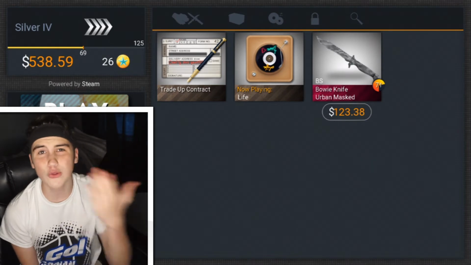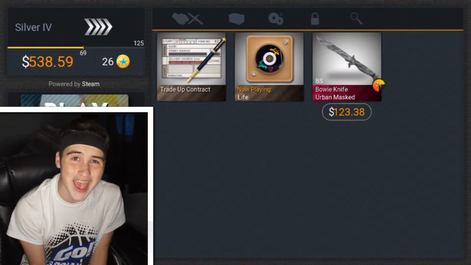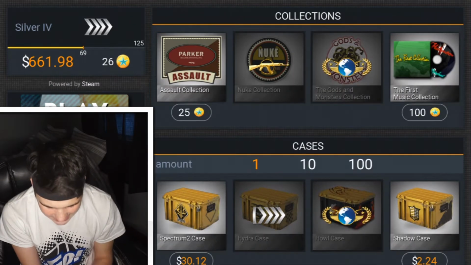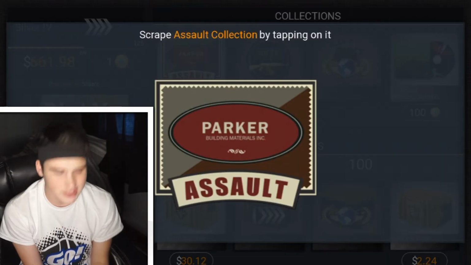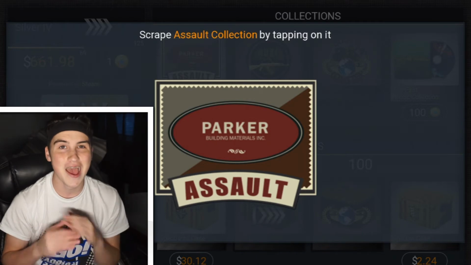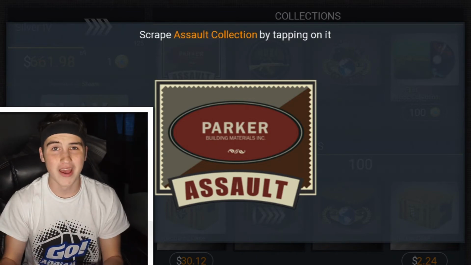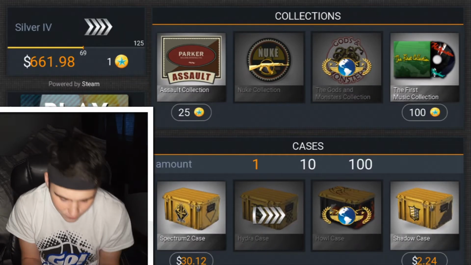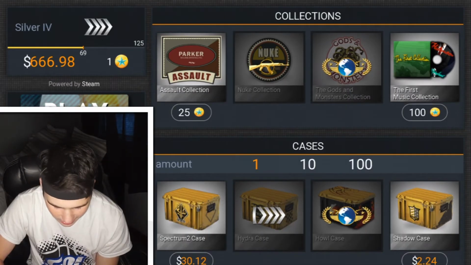$123. Yes, that's so lit. It's profit. But guys, the potential we had for that was way beyond this. Get out of here, you disgusting thing. We're doing another Assault. Hopefully, if we get a Glock-18 Fade, bada bing, bada boom. Game over. Here we go. Gosh, I'm expecting it every single time. A fella's just trying to make it out here.